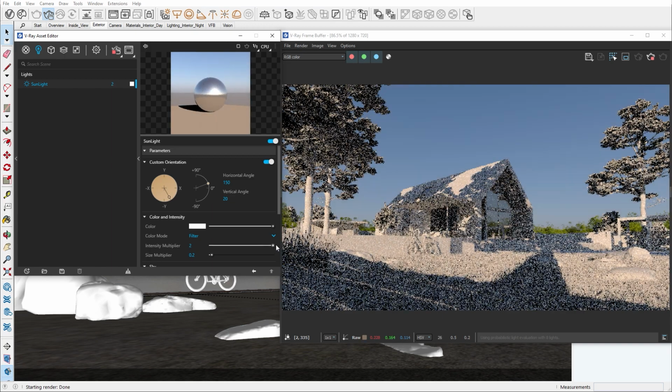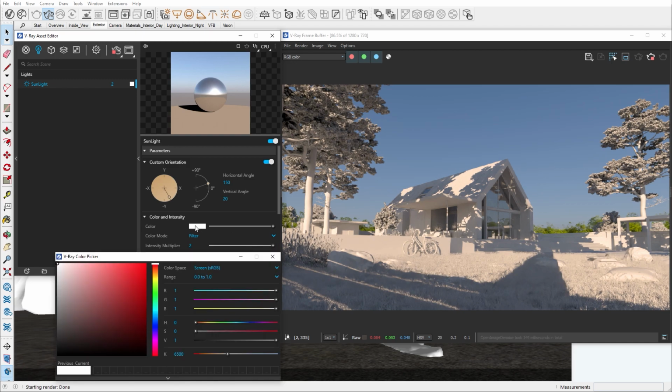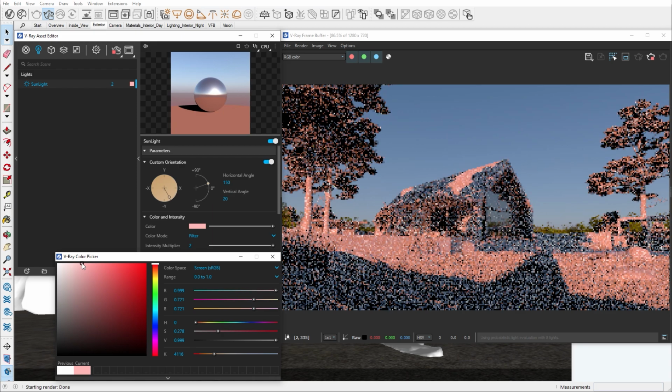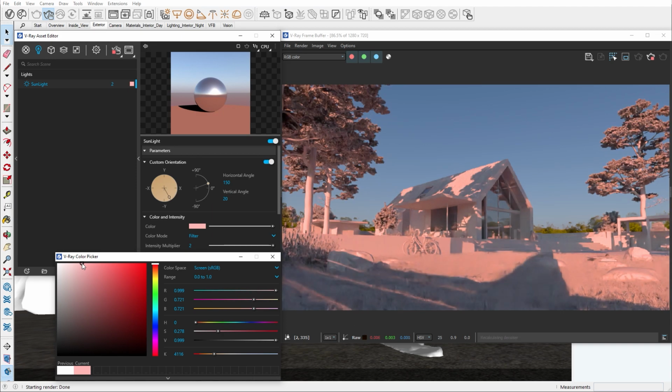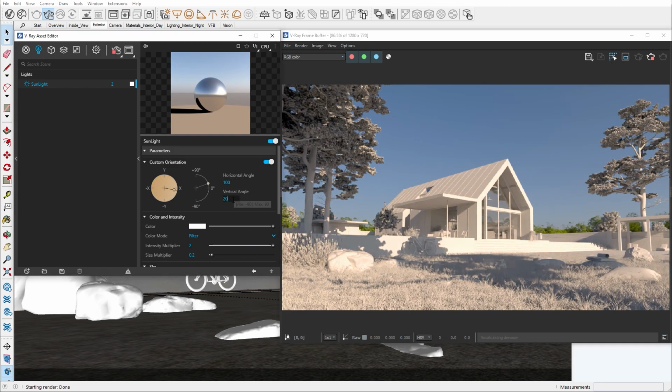The intensity multiplier is responsible for the amount of light coming from the sun. Let's say we want a warm sun color to hit our exterior. We can achieve this by changing the sun color. Note that the V-Ray sun is physically accurate, representing the sun in real life. This means that the sun intensity and color are based on the real life properties of the sun. For example, a sun with a low vertical angle, as it's in a sunset, will cast a red tint, but if the sun has a high angle, it will cast a bright yellow tint, as it would at midday.